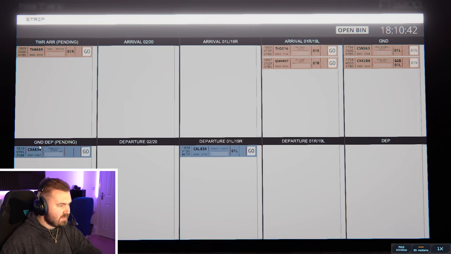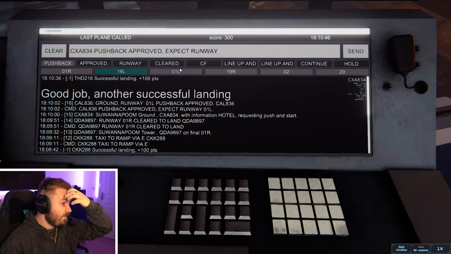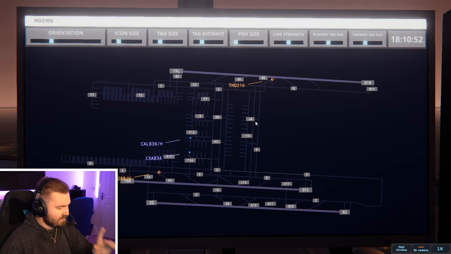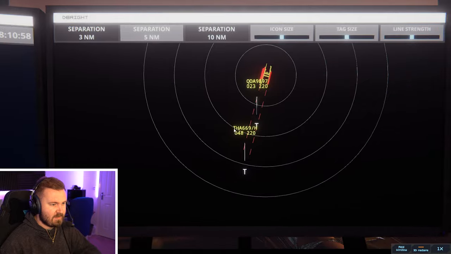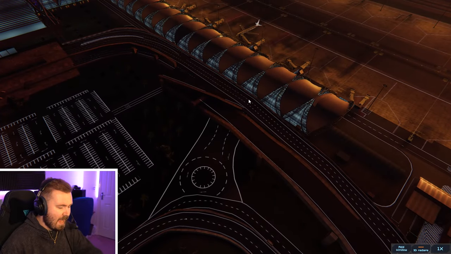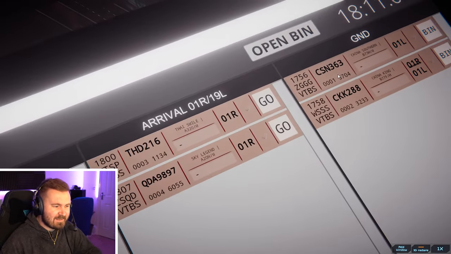Now what? Let's get them to push back. We'll just press F6. Pushback approved. Expect runway 01 left. Ground, runway 01 left. Pushback approved. Listen. Zeeman Air 834. Maybe you've got to say it as if it's two words. What is Thingy Legend? Sky Legend is an Airbus. Oh, God. Come on. Not a good day, everybody, is it?